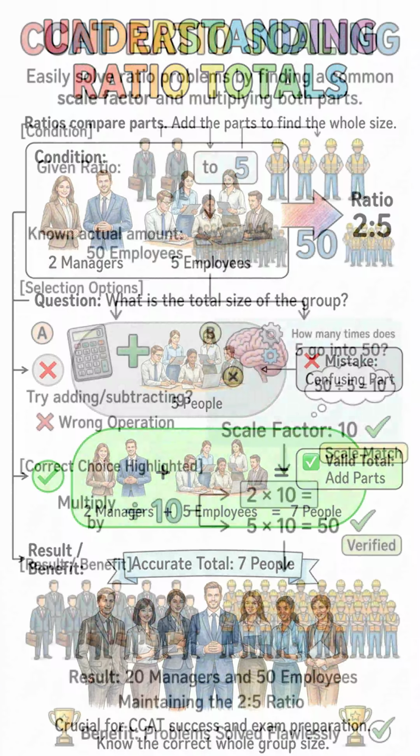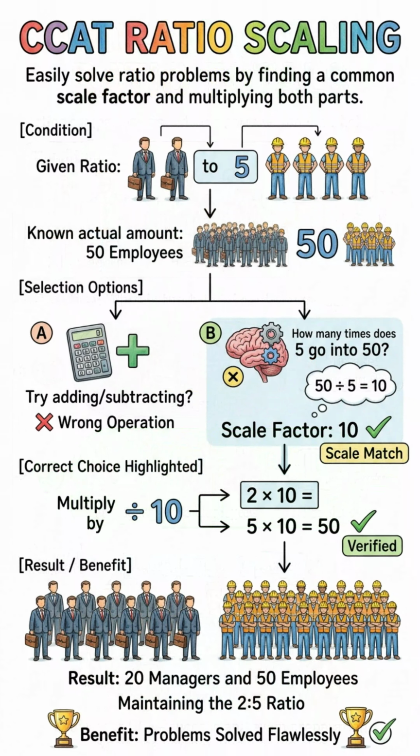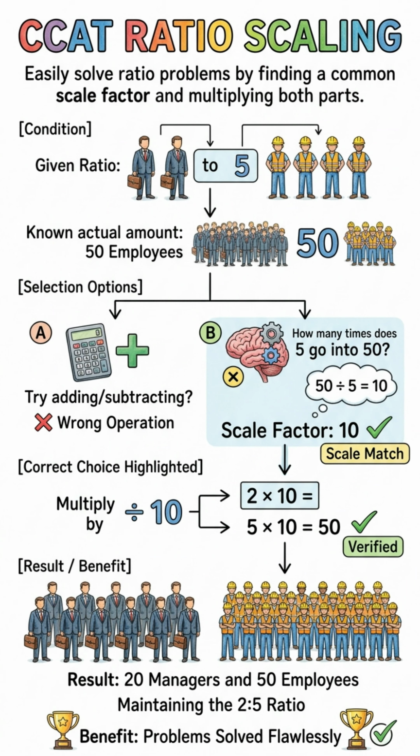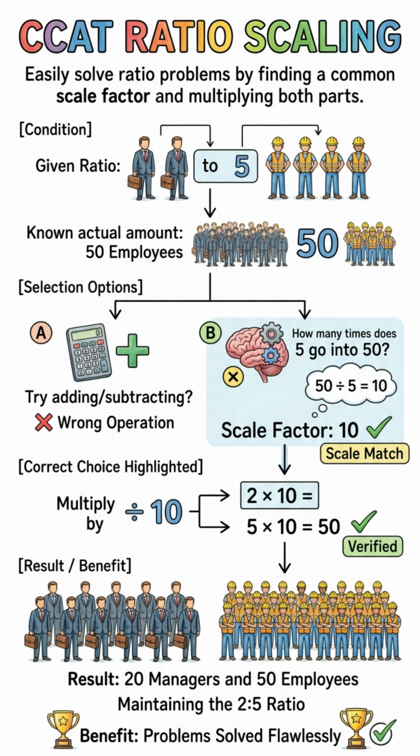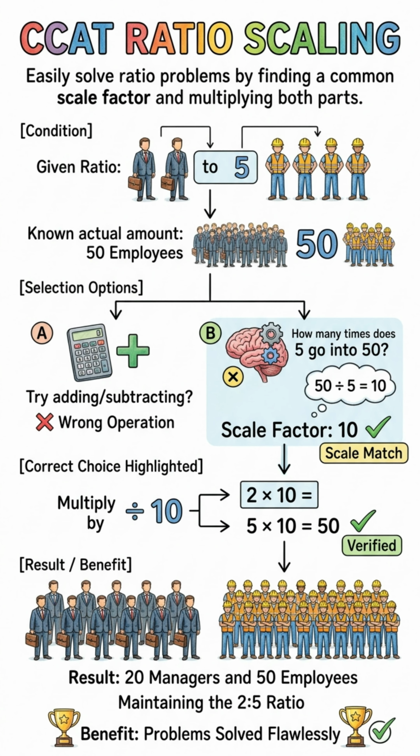When you encounter a ratio problem, the easiest way to solve it is using the scaling method. Imagine that same 2:5 ratio of managers to employees, but the word problem tells you there are actually 50 employees in total. You simply ask yourself what number you multiply by 5 to reach 50, which is 10. You then multiply the 2 managers by that exact same scale of 10, revealing that there are 20 managers. Scaling ratios up or down using simple multiplication solves these problems flawlessly every time.